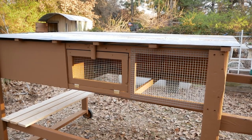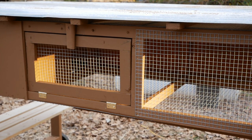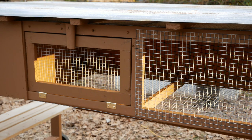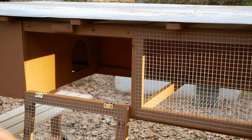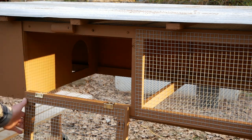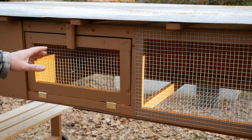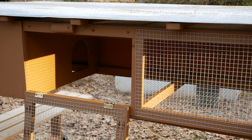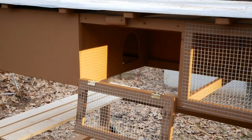First, let me show you the door setup. Instead of buying hook-and-ring latches or throw bolts, my wife and I just take a piece of wood and hinge it so you can open the door. I put a backing board so the door doesn't fall inward — it stops right here, and when closed it's really strong. Nothing's getting in there. It's simple, cheap, and I used scrap wood. In fact, this whole cage is made from 100% recycled material — the roof is old barn tin I've had around forever.